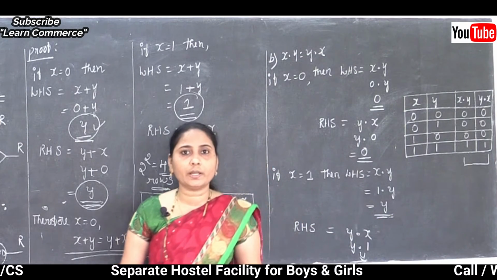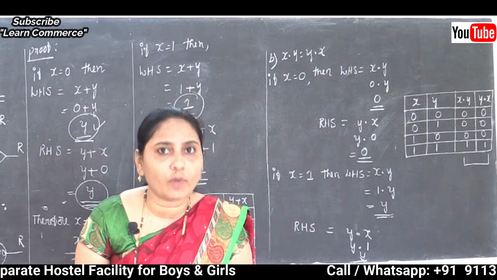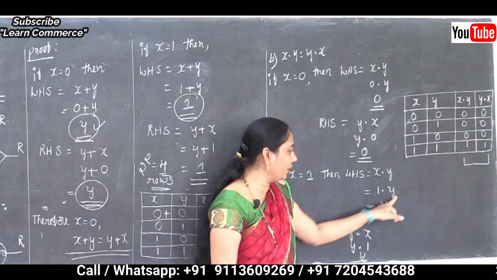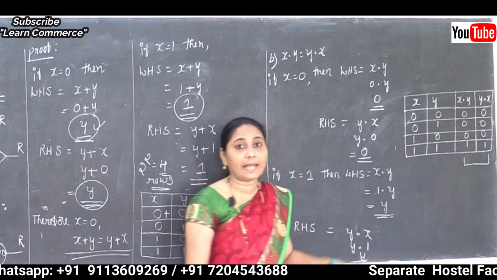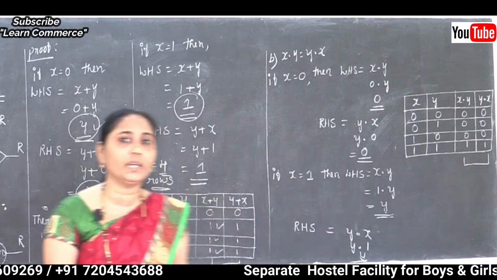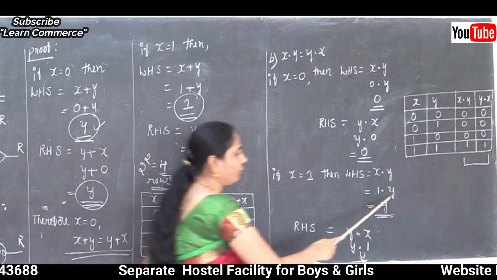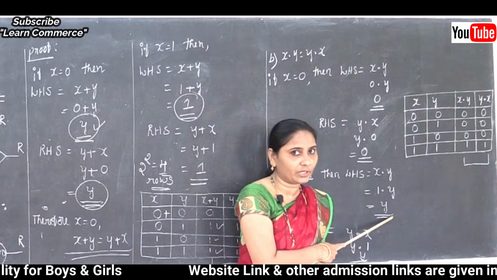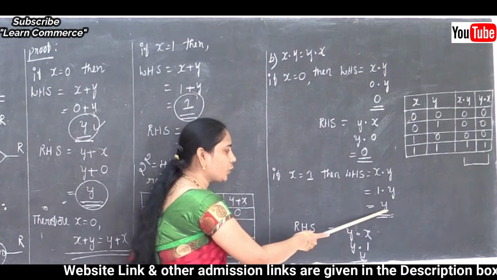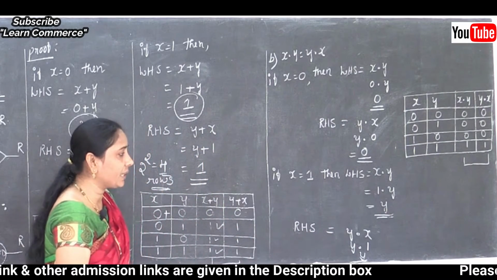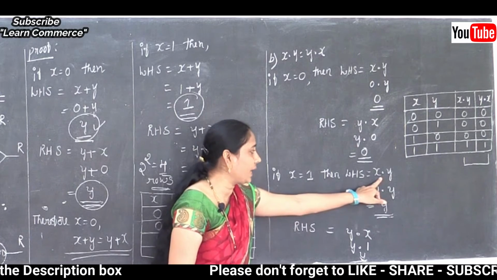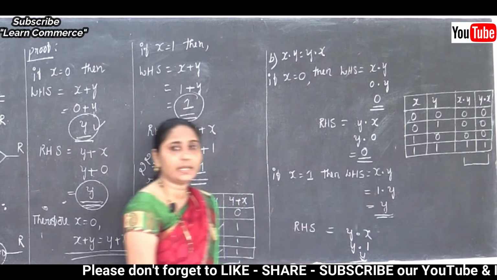Maybe imagination, if you are using the value for y as 1. So 1 into 1, the value is 1 only. That means we can say that it depends on the y value. Whatever value we add to y, such value we will get as the result. So clear this point here. So now just in the starting step we got the result, that is for x value equal to 1, left hand side x and y, the result is y.